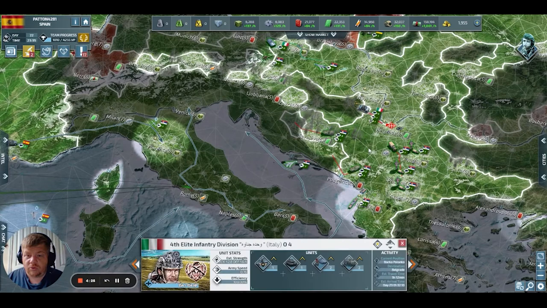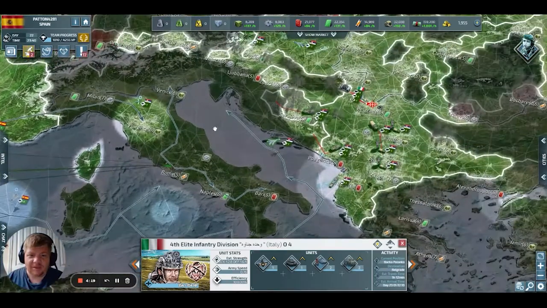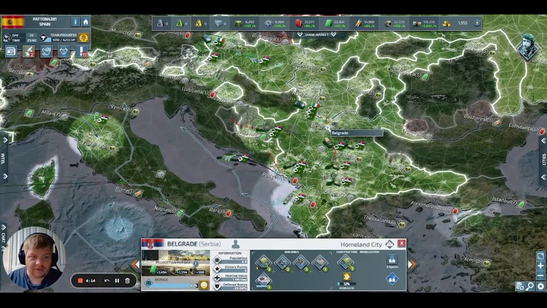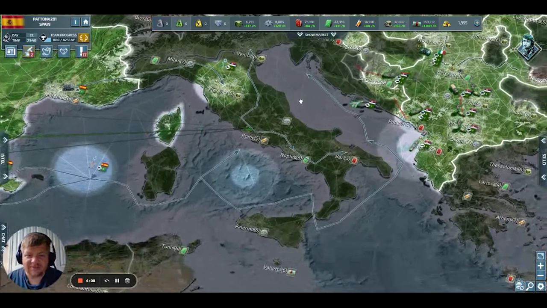Ooh, oh, damn. Okay, so it looks like this one's going to be fun. We're probably going to end up losing Serbia, because he's going to lose his capital. I may warn him and tell him to build his headquarters somewhere else, but he's going to lose everything, and that's fine.